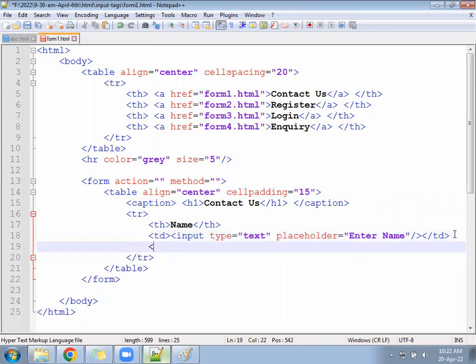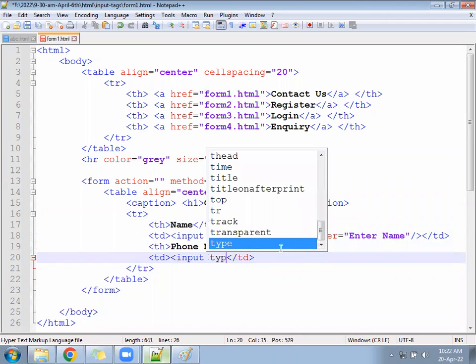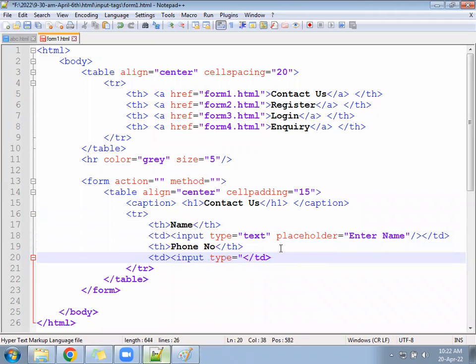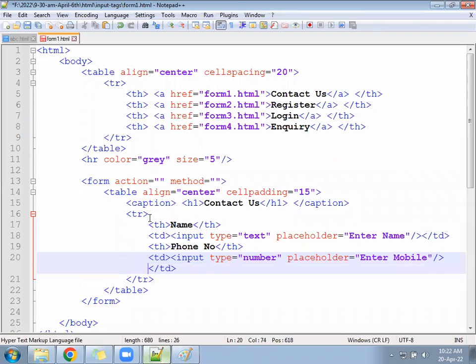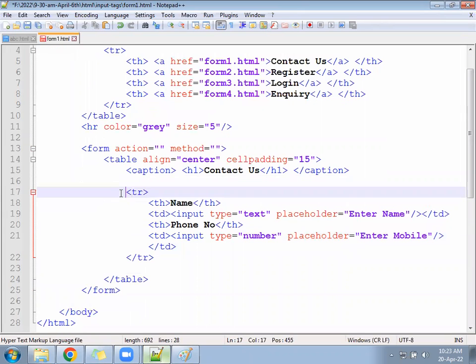We'll add one more TH. One number. Type equal to number. Enter. Complete one row.